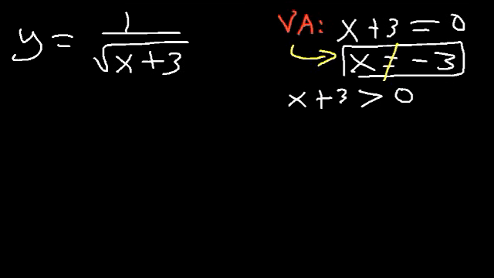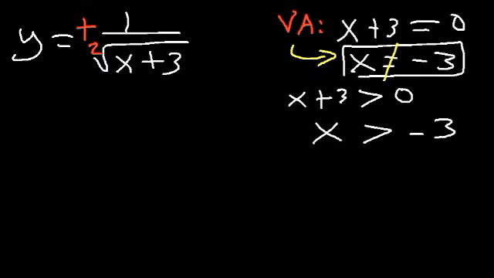Now, for the inside of the radical, to find the domain, we can set the inside greater than 0, but not equal to 0, because x cannot equal negative 3. So therefore, you can see that x has to be greater than negative 3. If the radical was on top instead of the bottom, then it can equal 0. But if it's on the bottom, it can't equal 0. Now, notice that we have a positive sign, which means that this function will never be negative. Because whenever you take the square root of a number, if the index number is even, it's always going to give a positive result.